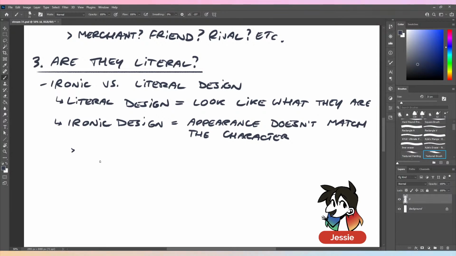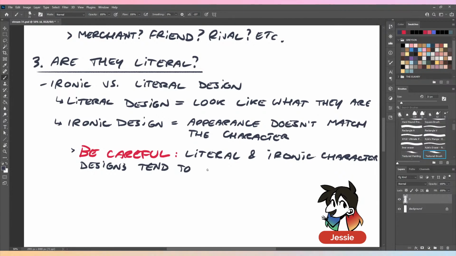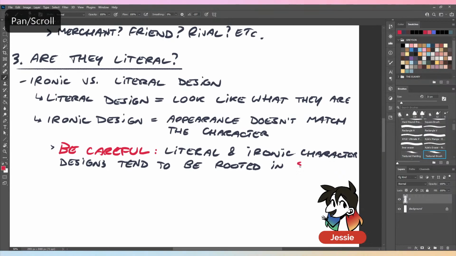But you need to be careful. I'm going to write this in red actually. Be careful. Literal and ironic character designs tend to be rooted in stereotypes.